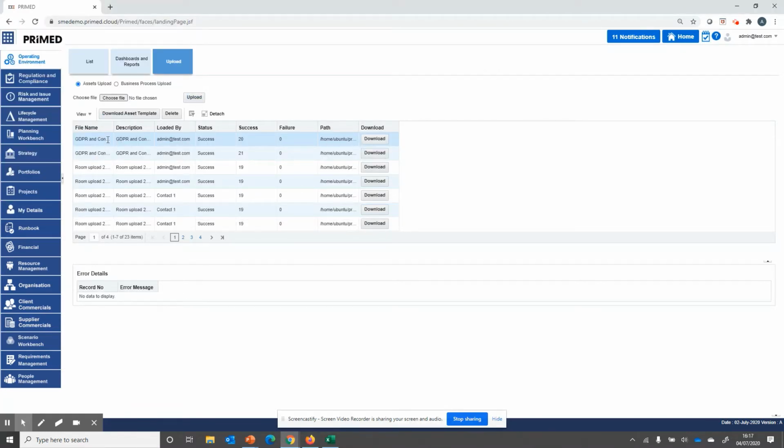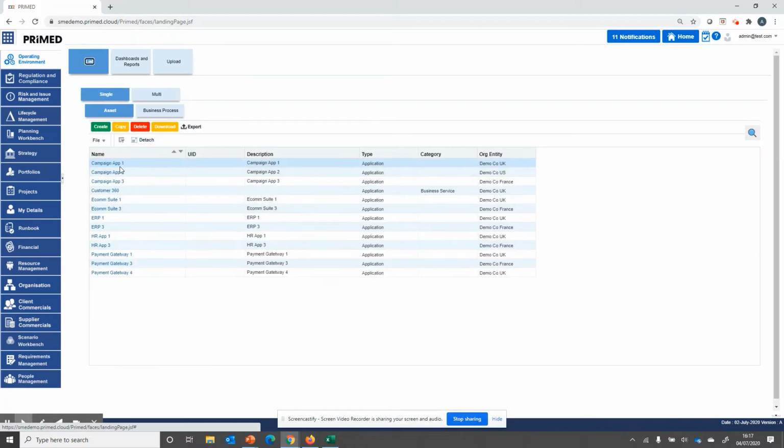Once it's uploaded, all you need to do then is view those items in the list. And here's those items created earlier, and here's those items uploaded into the product. It's really that simple. You just create the file, you upload the file, and then what I'm going to show you next is how you can apply and load and align policies to those particular items.